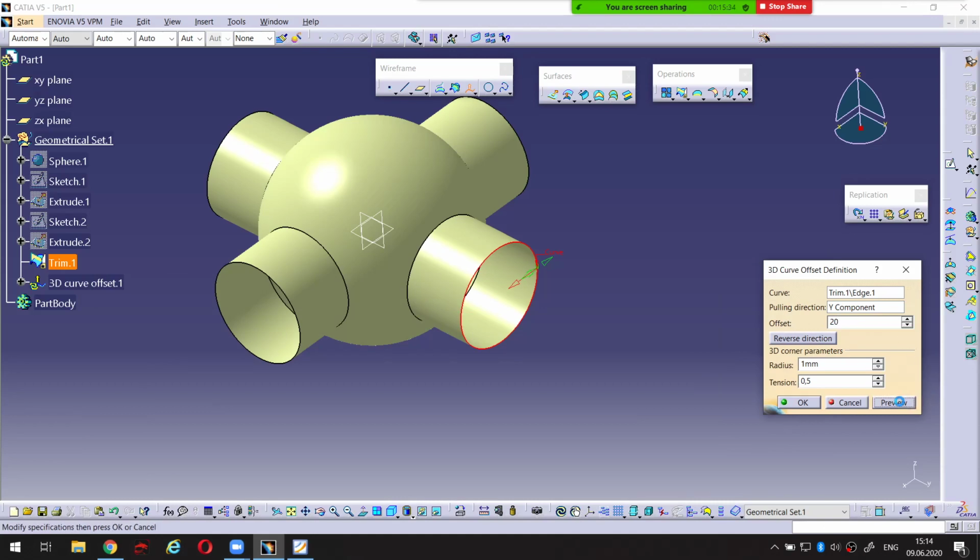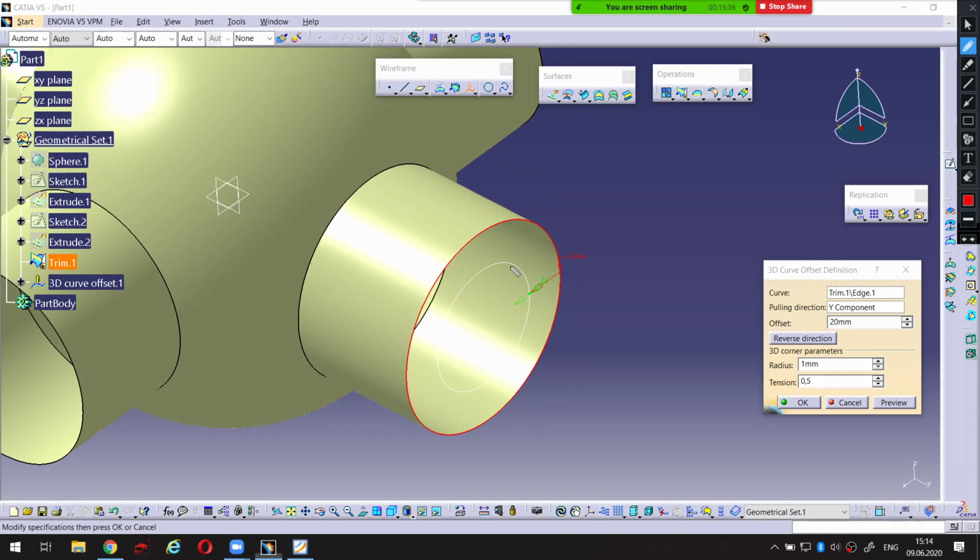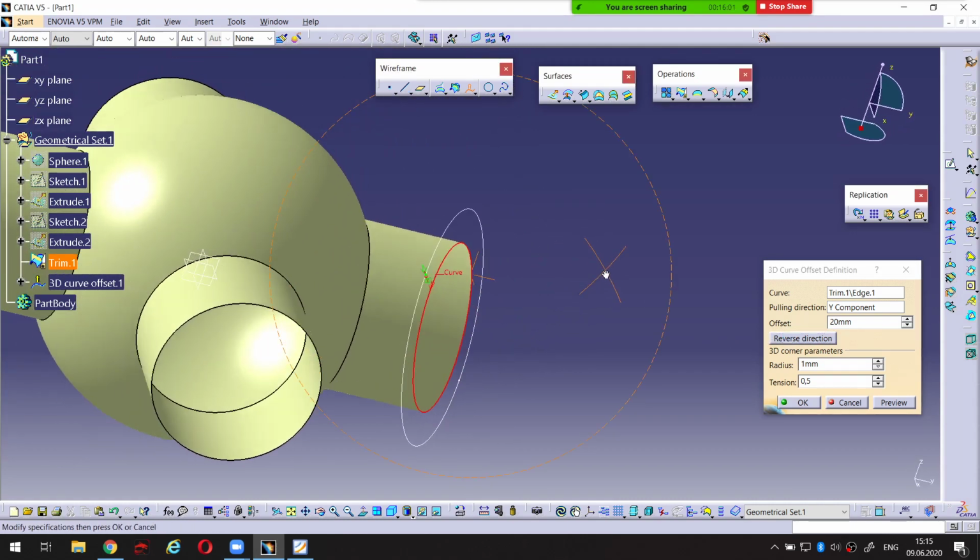And if I click on preview, I see that this 3D curve offset is created inside of my circle, but I need this curve to be created outside of this one. Okay, I just click on this button, reverse direction, and as you can see, it is created.